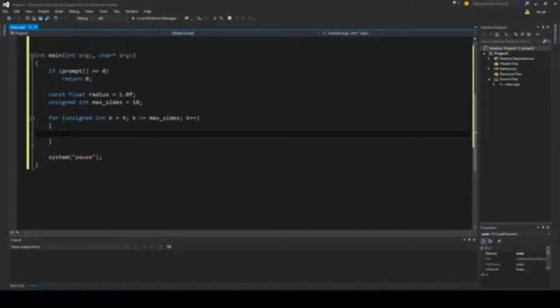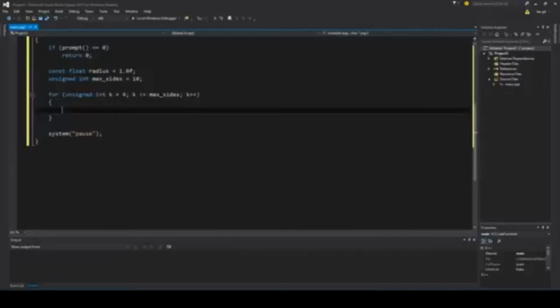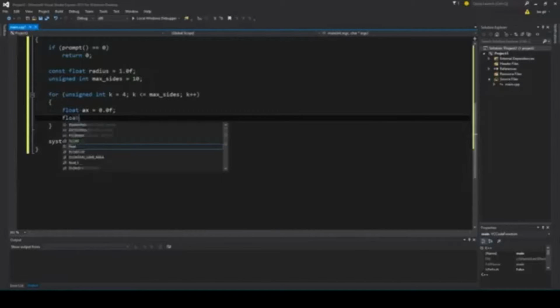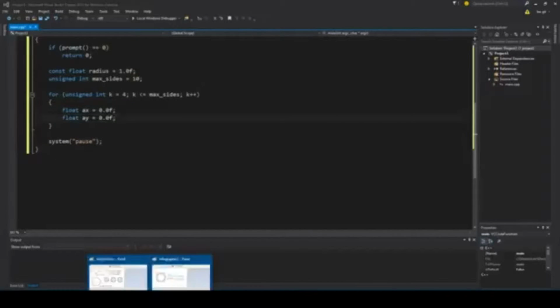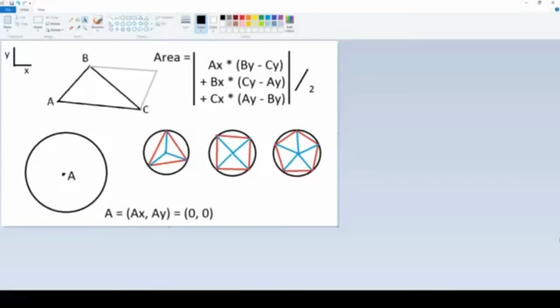And now that we have those two things out of the way, now we can actually get to the root of it. So we need to create our values and define our vertices. These values will always be zero. A is always going to be 0, 0.